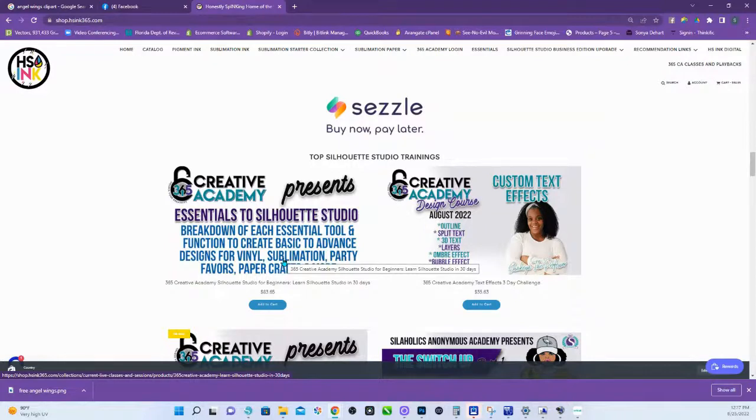But that's exactly what that will be beneficial for, because I would need to see how you have it set up on your screen. How are you loading your mat? How are you cutting your eco solvent? How are you cutting your vinyl? Because a lot of people, the issue is they are cutting their vinyl wrong, and so the registration marks are picking up in the wrong spot. So yes, you would need to book a full help session for something like that.